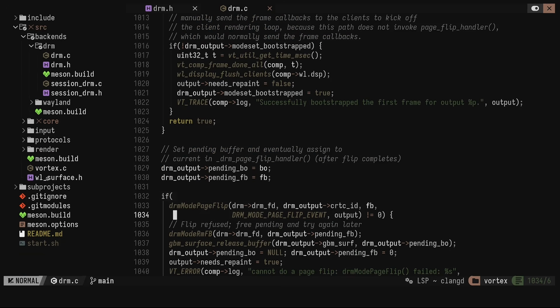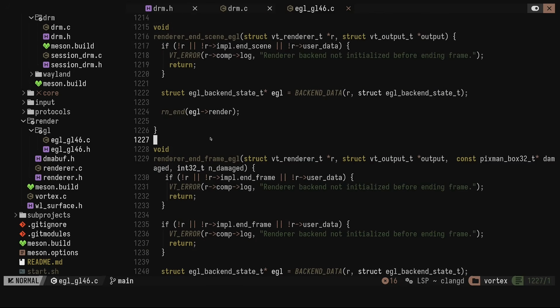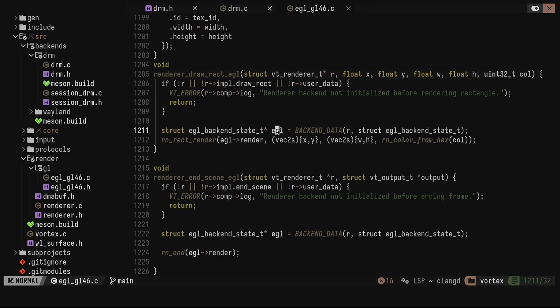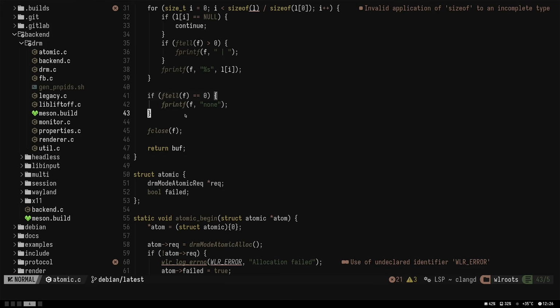So with all of those implementations and EGL setup to render frames and stuff like that, eventually you can piece together a compositor that actually renders stuff. But yeah, that's effectively how Wayland works. It's a protocol that you can serve, do anything you want with it, but if you want a desktop, probably take in buffers, render them with GPU textures, have some kind of renderer that lets you position those textures.